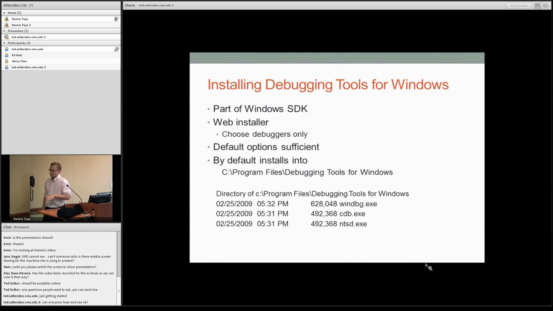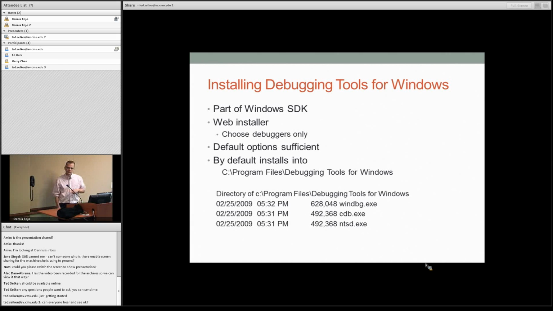Great news about these debuggers, they're actually completely free of charge. So if you want to install them, you're going to have to go to Microsoft.com and install the Windows SDK. There's a web installer for it. And when that installer runs, the first thing it brings up is a dialog that allows you to choose the things that you want to install. You can deselect absolutely everything and just install the Debugging Tools for Windows package. So that gets you around having to install another gig worth of stuff that the Windows SDK comes with.